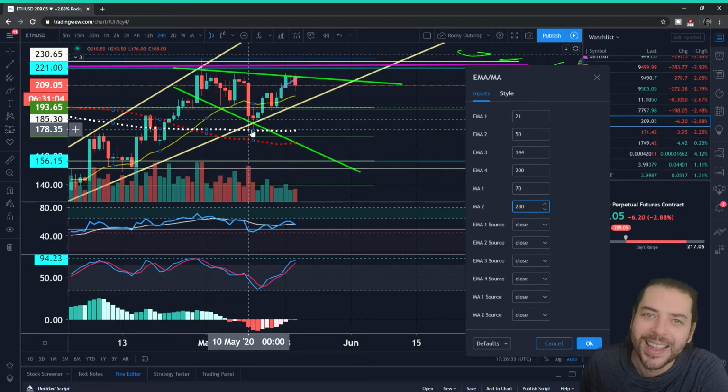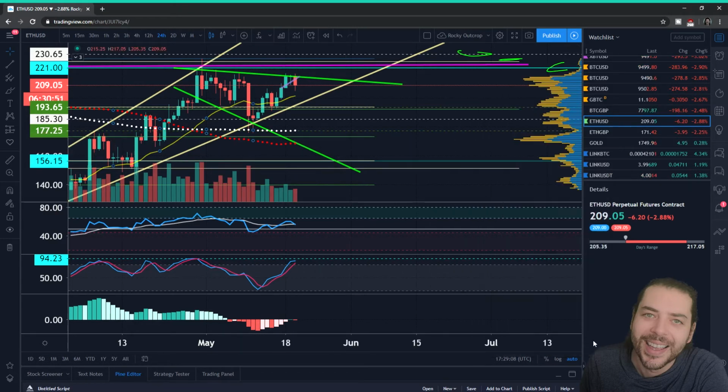But let's just look at it in terms of if you were trading this Monday to Friday and the markets were closed over the weekends, what numbers would you need to look at to create an analog of that traditional market cross with the crypto 24/7 markets? And that is 70 and 280. And you can see there was a death cross back here.